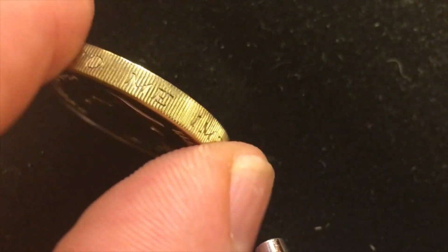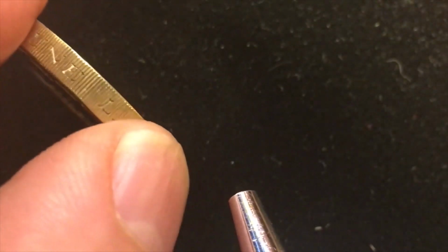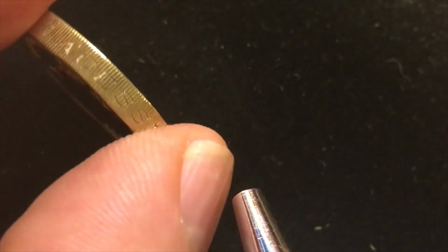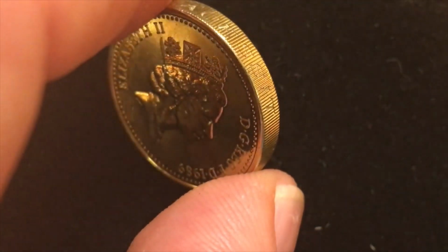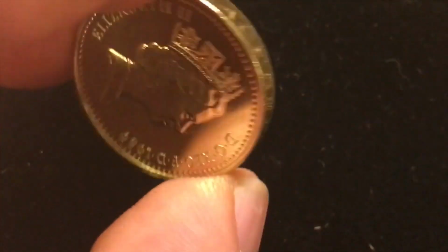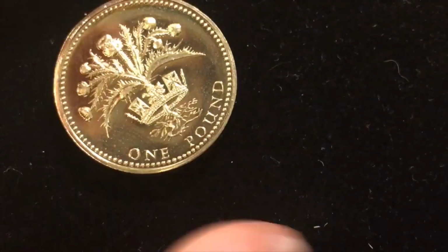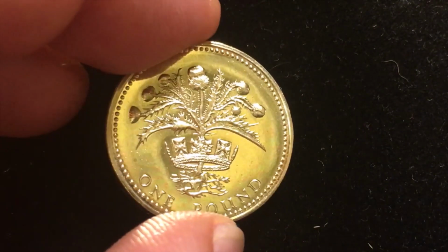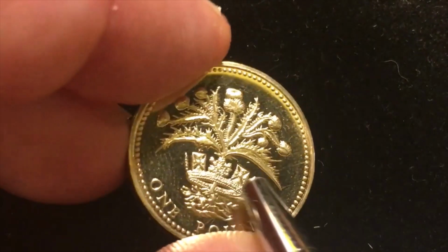Nemo me impune lacessit. Okay, so that's what the saying is. What that means is no one provokes me with impunity, and when we flip it over, you'll see why, and that's because we've got the Scottish on the back here too. The Scottish thistle in royal diadem.